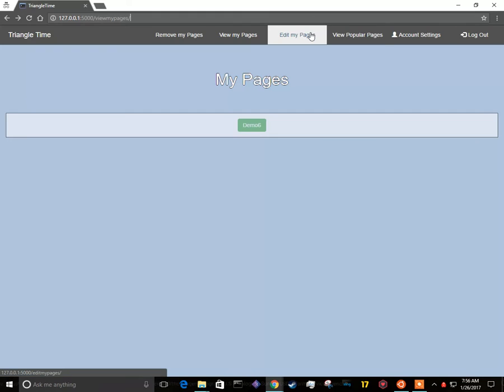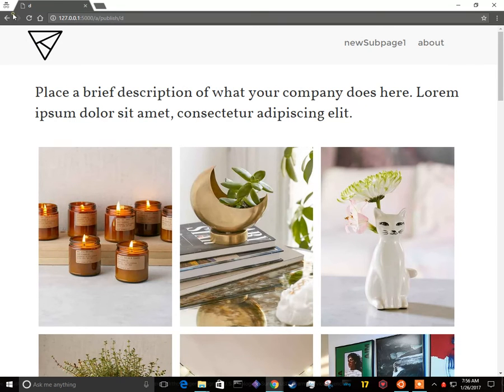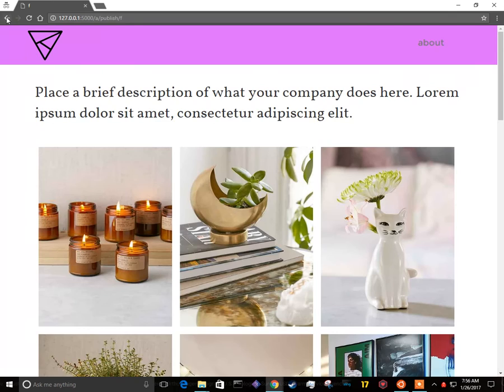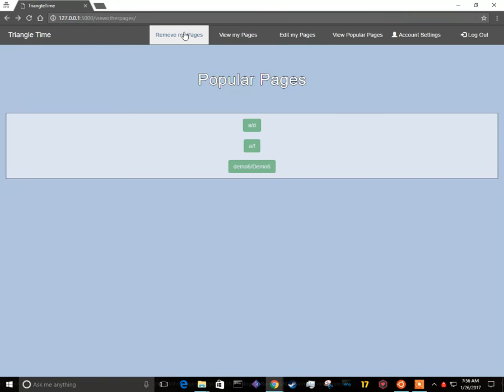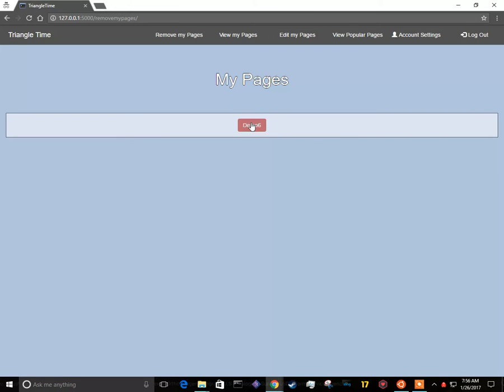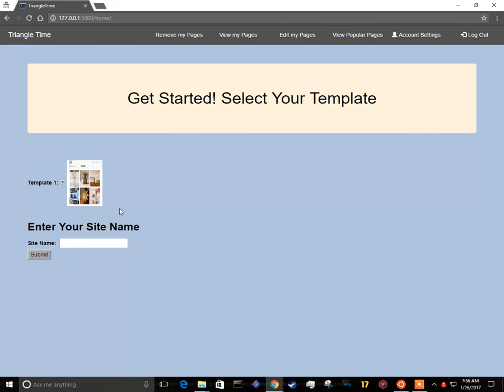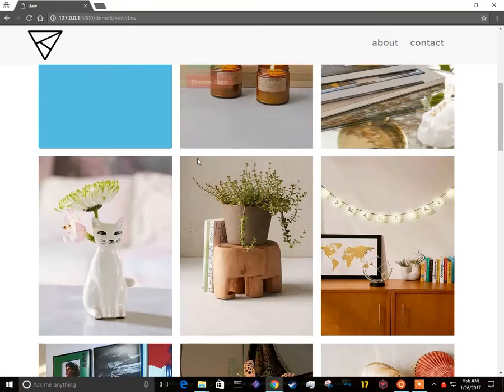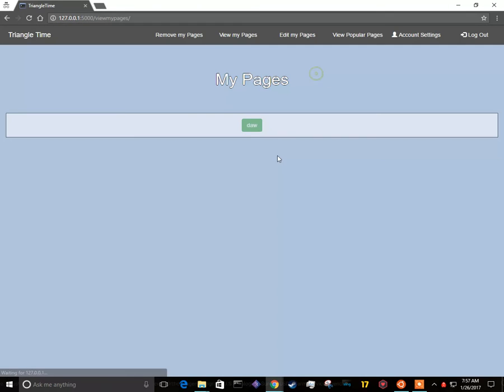Cool. Of course, you can view popular pages. Right now, I only have 2 users on this account. You can see AD, right, which are just pages that other users have created, and mine is on there as well. And we can delete our page if we get tired of it, and then it won't show up in View My Pages anymore. And then we can just go ahead and create a new one. So yeah, the possibilities are endless on what you can do.